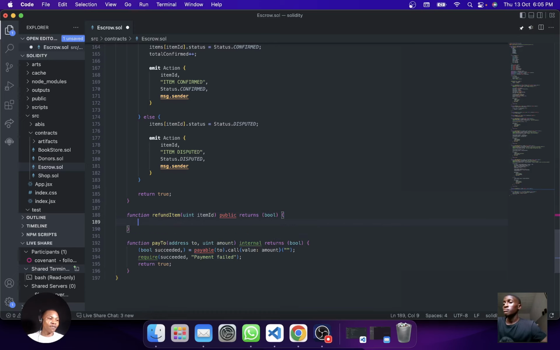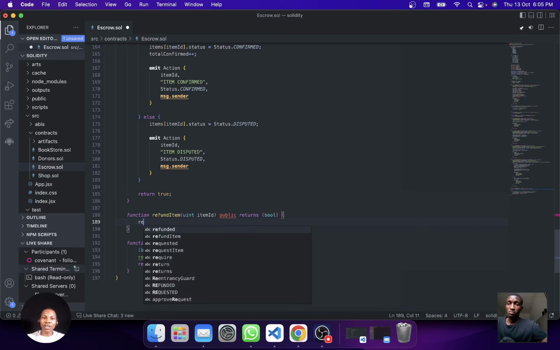So first things first, only the Escrow account can actually refund items that are disputed. Do you understand that?